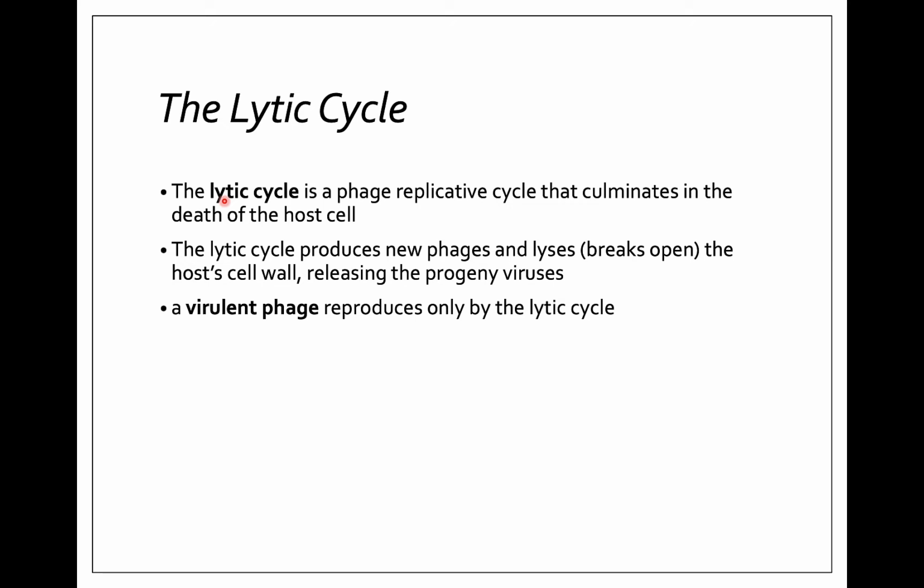The lytic cycle is typically a very fast reproductive cycle. This is where it's producing new phages. Phages are my virus. Then it's bursting open the host cells and releasing all of the virus progeny, the babies. They're not babies, they're new viruses, out into the blood to go infect new cells. Each new cell gets infected, makes a whole bunch of viruses, they break open and release those viruses. So this is going to increase the amount of viruses in the blood exponentially, very quickly.